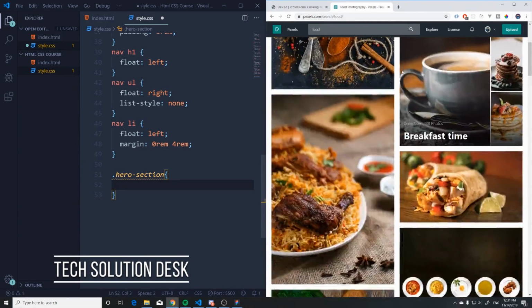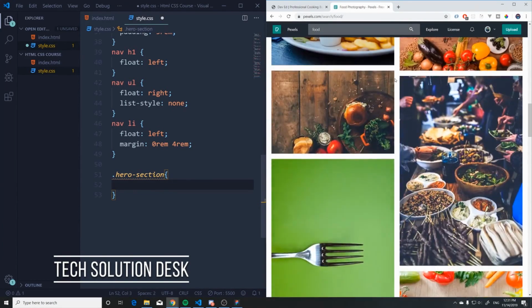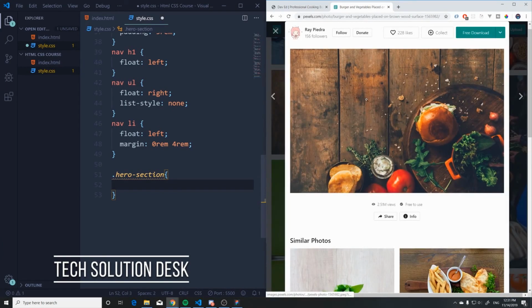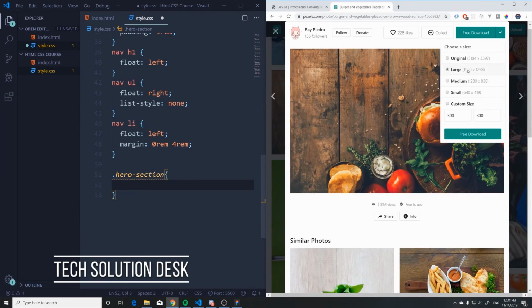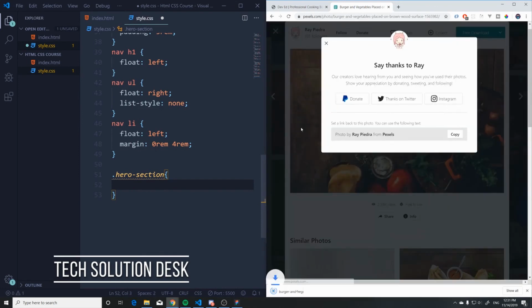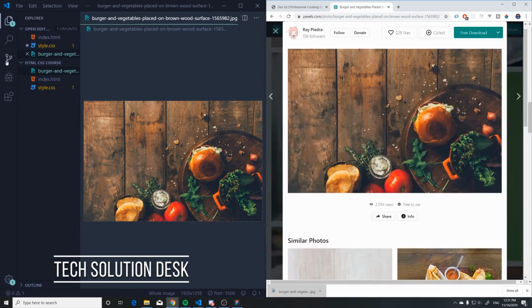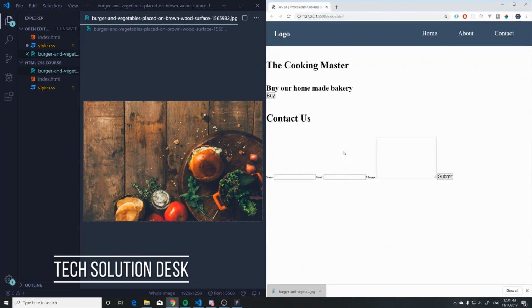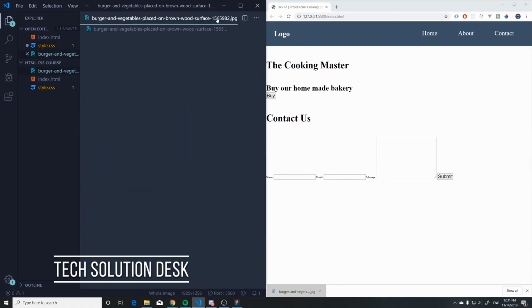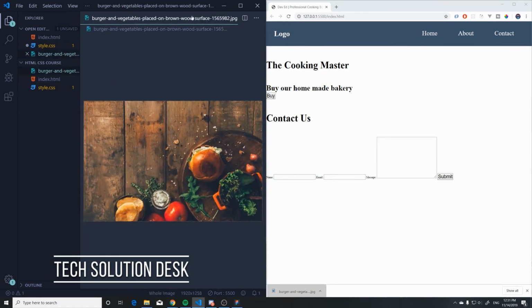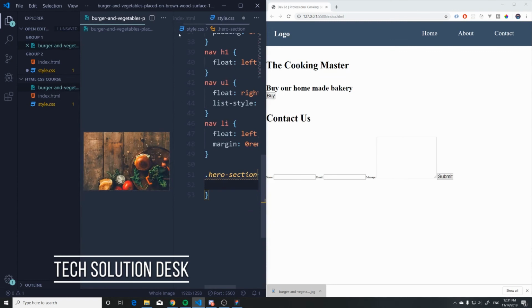Pexels is slow today. There we go. Let's scroll down here. Maybe we can use this one. Okay, so let's get this one. We can do the large, that's fine. Hit download. And I'm just going to drop it in here for now. Now you can create folders to make everything nice, but for now it's going to be fine. Okay, we can go back to our CSS. Can I close this? Do I have enough space? No. Okay, never mind.